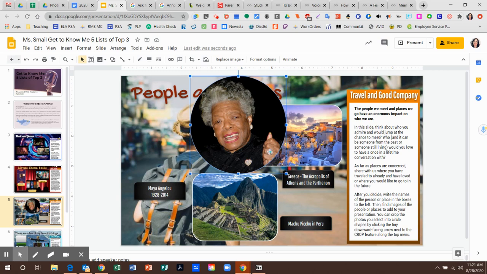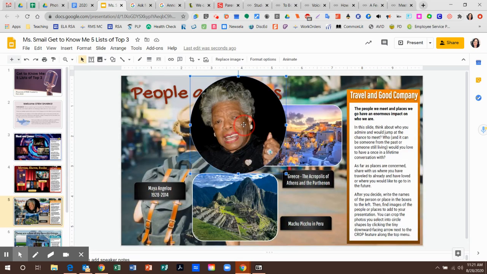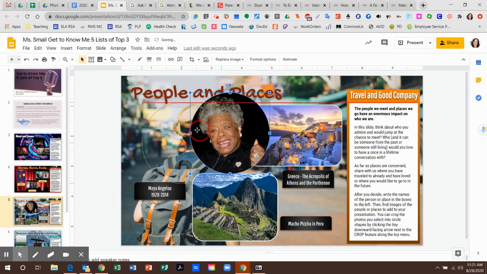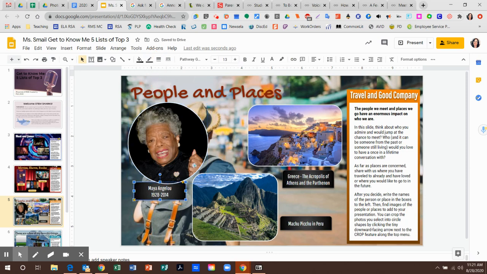I like where it's showing that you still see her pin and her ring, and you can still get her whole head and everything in there. Now I'm going to resize it just a bit. Back to the right slide, sorry. And shimmy that over to the side. All right, again, I want to come up here and find my border, and get the right amount of points on it. And I'm going to slide the nameplate down just a bit. All right, I think that'll do it. That's working for me.